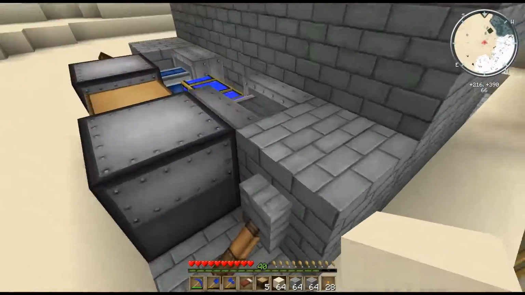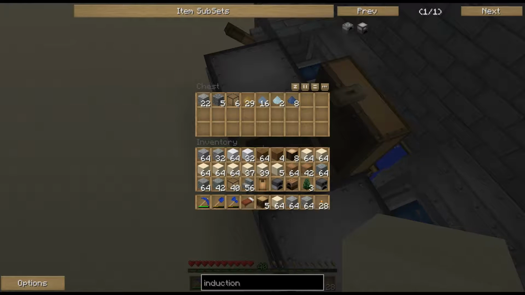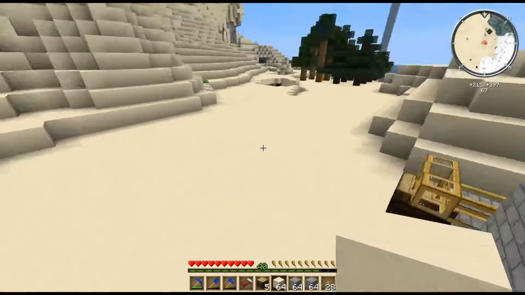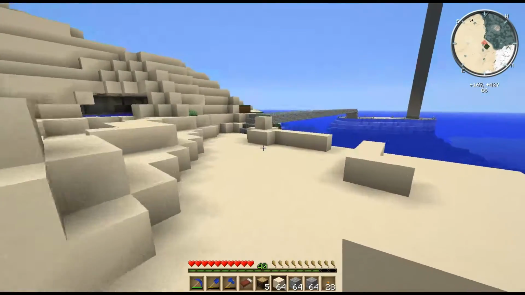In the meantime, how are we on fuel? Not too bad, but I'll put some more sand in there. Let me think. Should I? I'll wait for a couple more. Yeah, let's see. Just one more for the moment will do me, I think. Come on, where's that one last piece of glass? There it is. Okay. Make sure we've got a full powered furnace. I believe with that load on the powered furnace, the engine should run out of fuel before the powered furnace runs out of things to smelt.